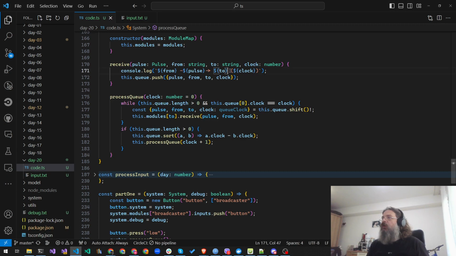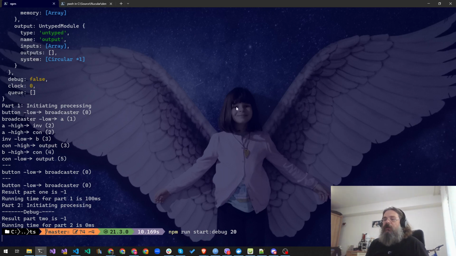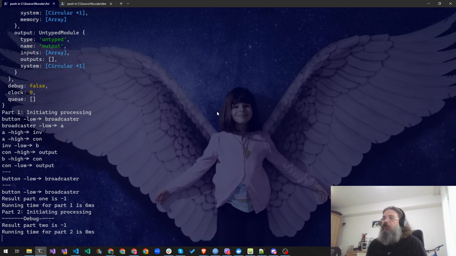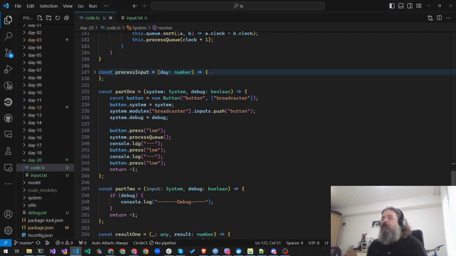So let's actually remove this part. I will keep it here and run this thing. I will run it one more time actually, because we forgot to process the queue after we press the button the second and the third time.